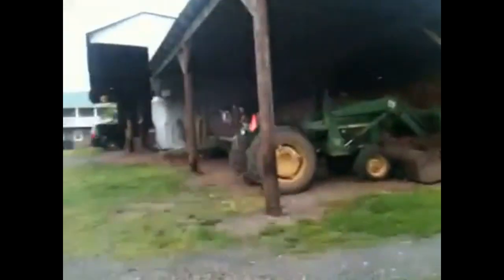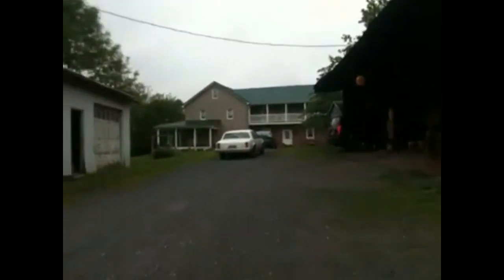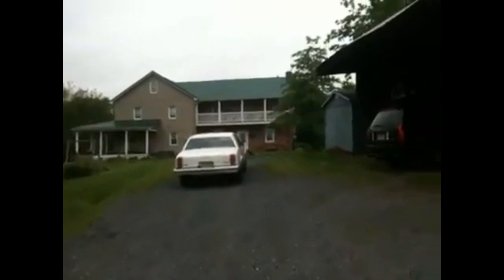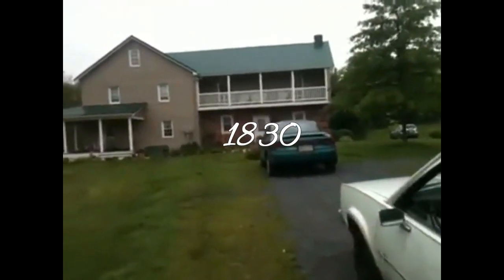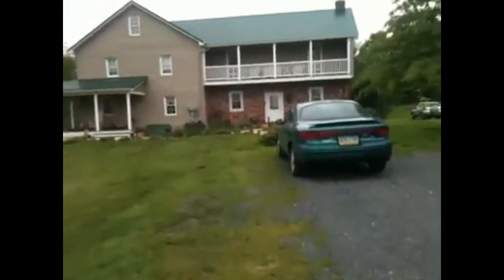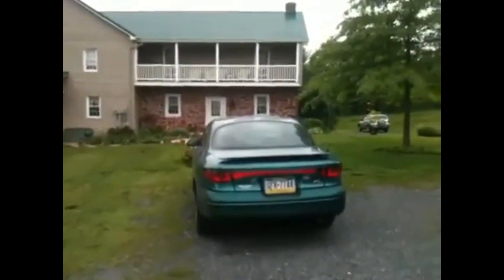Now, one other thing that was mentioned to me was that the house that sits over here looks a little deceptive because it doesn't look as old as it actually is. The left side of the house today that has the vinyl siding on it, under that vinyl siding is a log house, and that part of the house was built in 1790. Now the right side of the house that has the fieldstone foundation was actually built in 1830. So this is actually one of the older houses around town, built in 1790, and then the addition added in 1830. So this is a Civil War house as well.